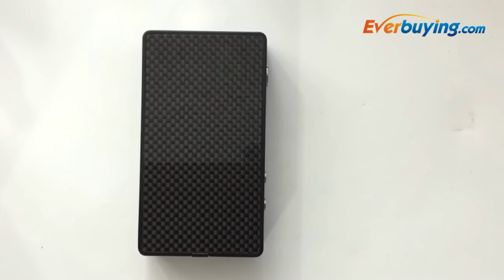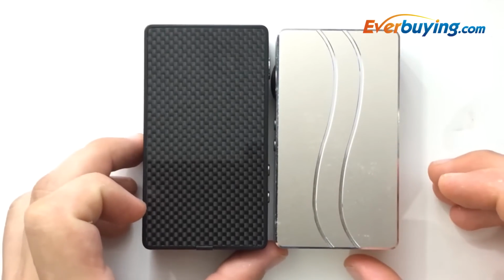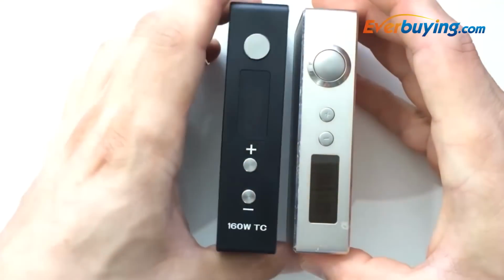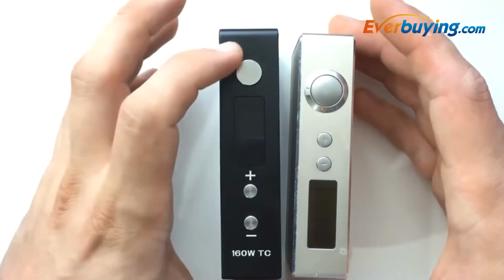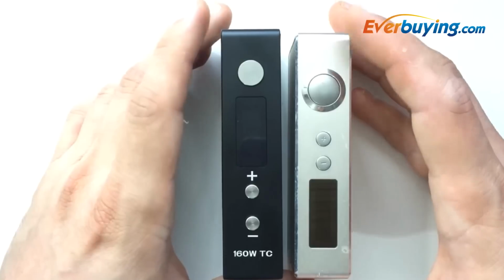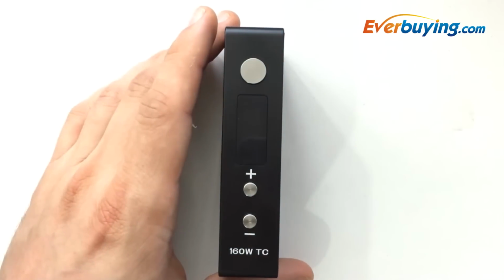Just to give you an idea of size for this, I think most of you are familiar with the Sigelei 150 watt or 100 watt and 150 watt. So you can see here, very close in size to that. Tiny bit taller. But you know, comparably, it's almost identical. So that's what you're looking at: two 18650s. But this has a lot more features because it has temperature control, and it's more powerful by 10 watts if you have the 150. So there you go with that.